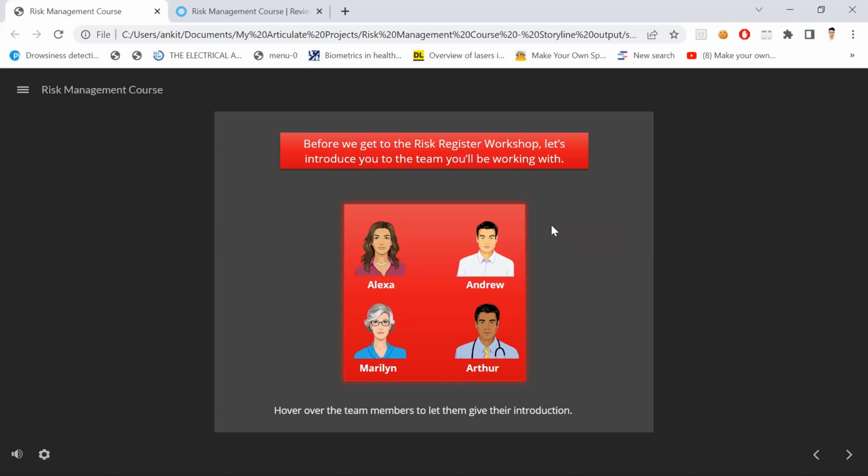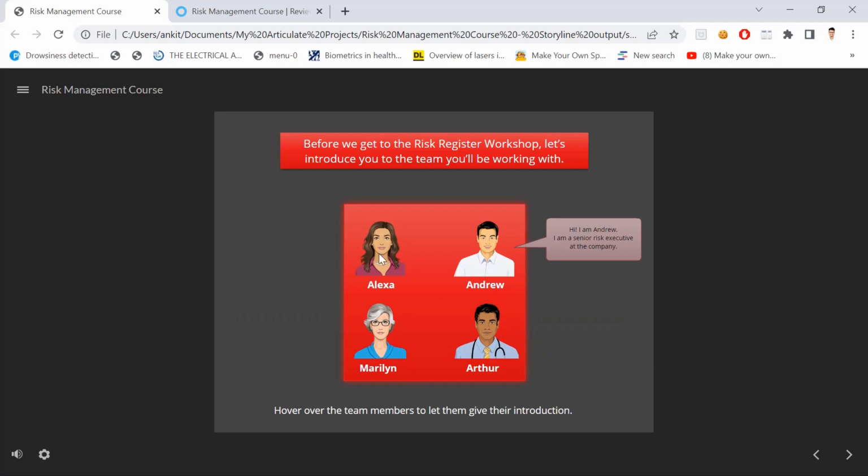And in that happy state, I have put up one dialog box as well. And then we have just simply set a trigger, which is changing the state as soon as I'm hovering over it. So the logic becomes like this: I have just created a new trigger in Storyline, and when I am hovering over Andrew, the trigger is firing and then changing the state of the person. And similarly, same approach for all the persons.